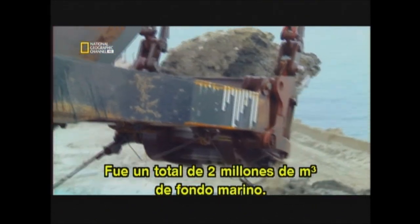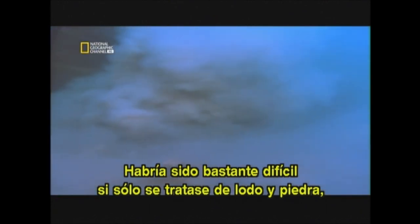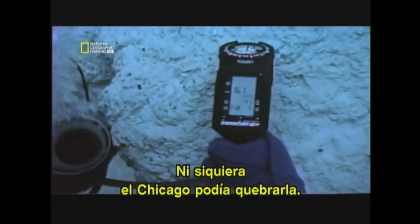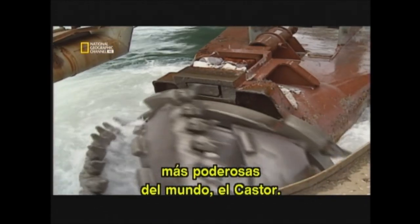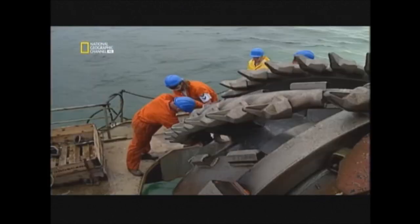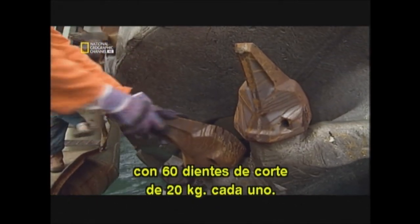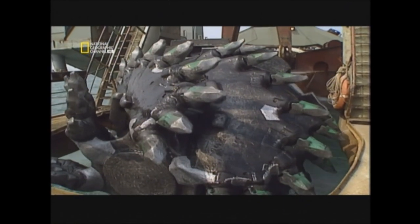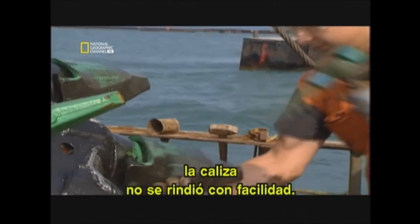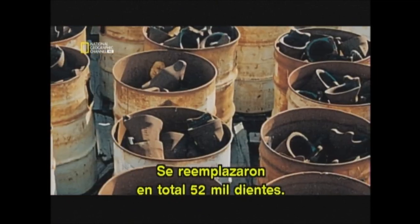A total of 2 million cubic meters of seabed had to be removed. It would have been hard enough to dredge if they were just dealing with mud and stones, but 90% was an ultra-hard rock called Copenhagen limestone — even the Chicago couldn't dent it. So the builders called in one of the most powerful cutter suction dredgers in the world: the Caster. Its business end is a mega drill bit with 60 cutting teeth, each weighing over 20 kilograms — sometimes known as the spinning cone of death. But even with all this firepower, the Copenhagen limestone didn't surrender easily. It destroyed 200 teeth a day; 52,000 were replaced in total.